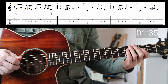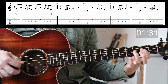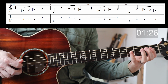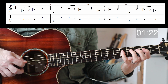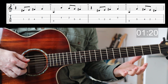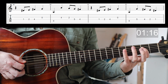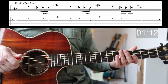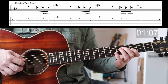That goes around, and then you've got this. And then that goes round as well, right? But it plays over. So use a looper or a friend for that one too. And that's that one. Last but by no means least, we can't not have the Star Wars main theme, so let's do that one.